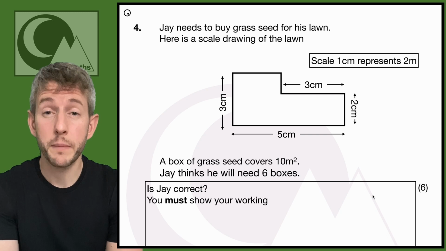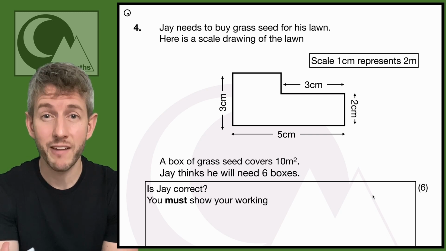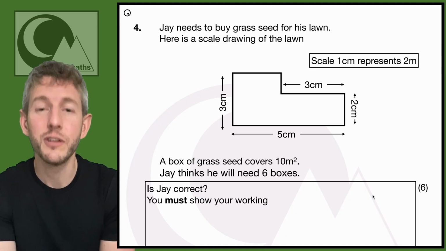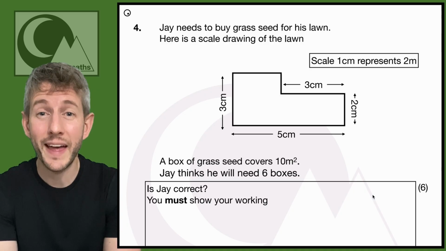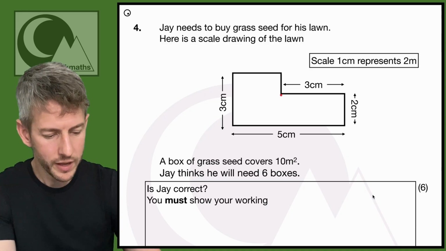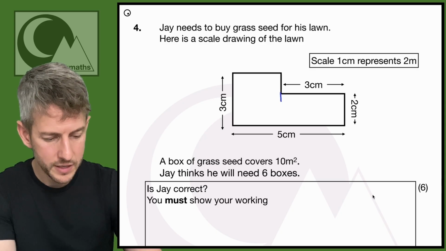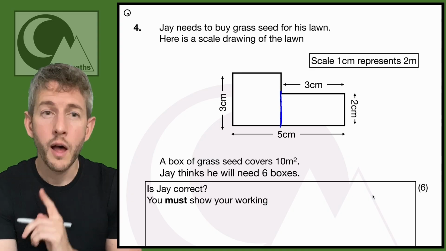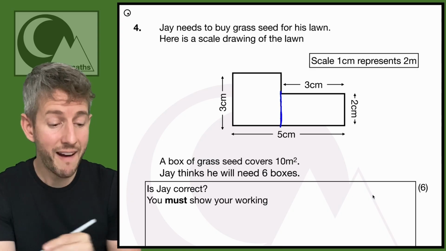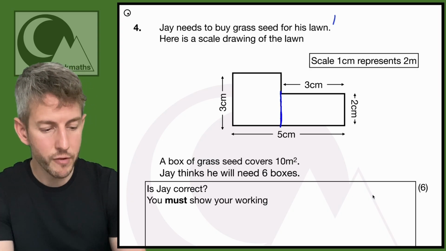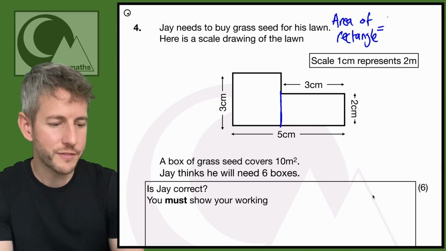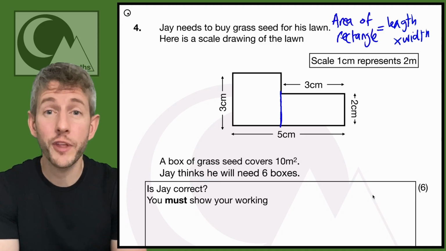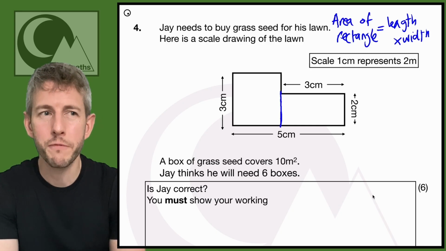There's several things to think about here. This is a compound area question, but very luckily it's a very nice compound area question because they're only wanting us to know the area of rectangles. So I can see here, I'm going to divide it like this, and I can see that I've got 2 rectangles. First things first, I need to know what the area of a rectangle is. So area of a rectangle is going to be length times width, okay?